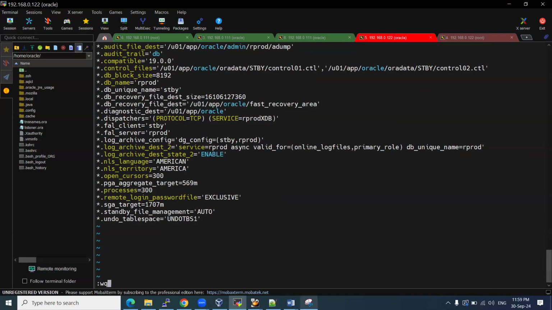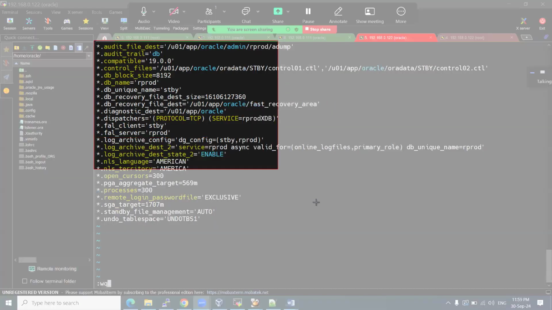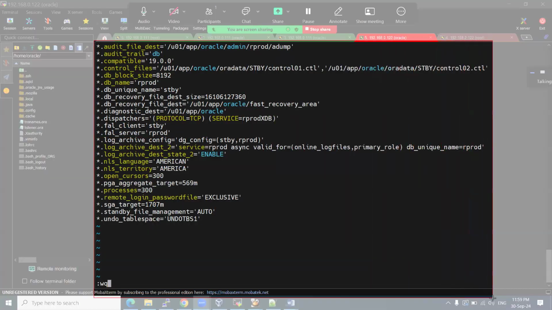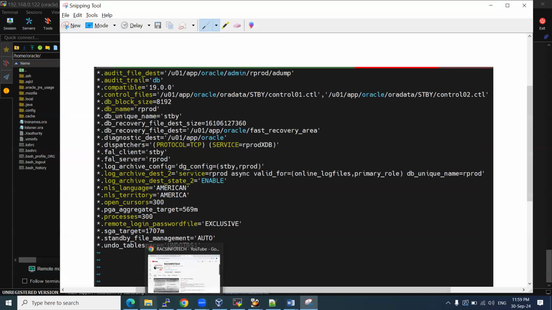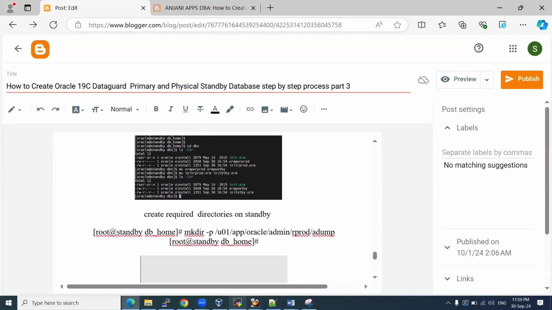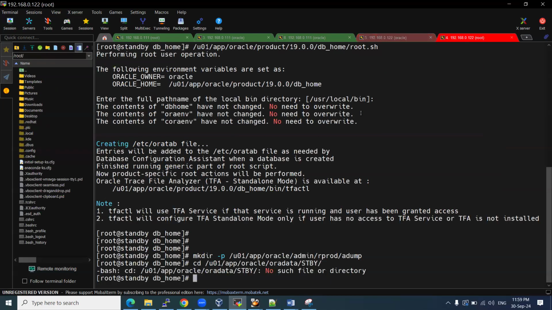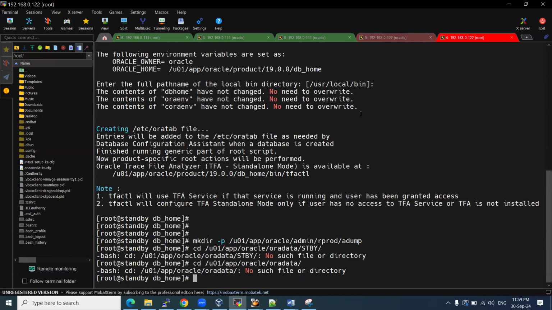Let me take a snap and then you can save it. We can save it later. Okay. And the directory structure should be there properly. The directory structure, whatever the directories we are having here, this is already there. You can check whether we have this directory or not. Even if you want to use the same thing, you can use the same rprod. This one we don't have. Okay, let me check. Rprod is there. We don't have this directory. We need to create it.